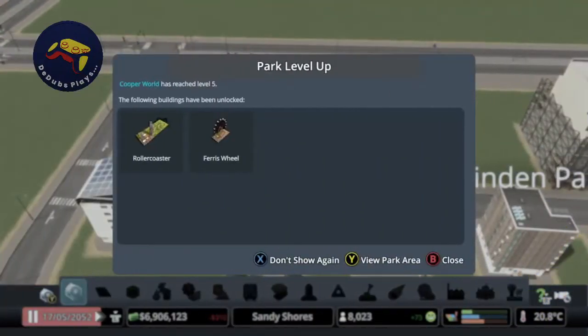And we've finally got the amusement parks at 5 stars. Now we have the roller coaster and the Ferris wheel, and those are the 2 assets that I was looking for to finish off the beach build.